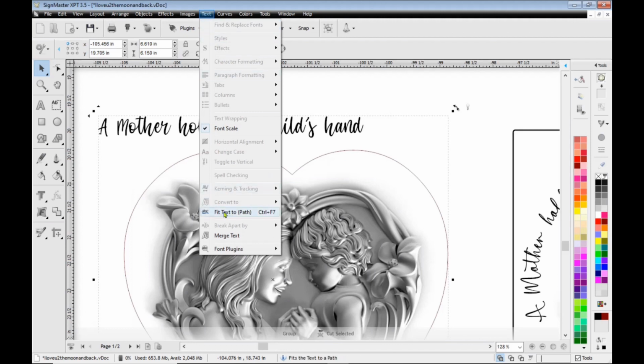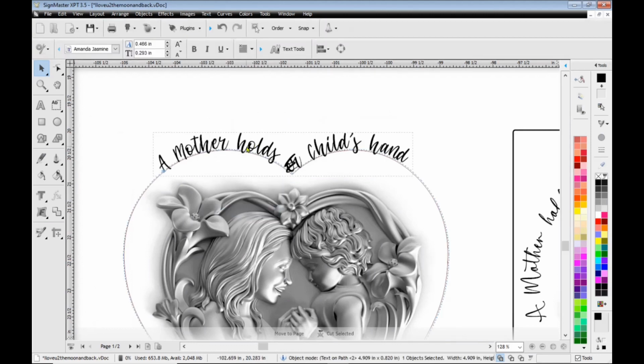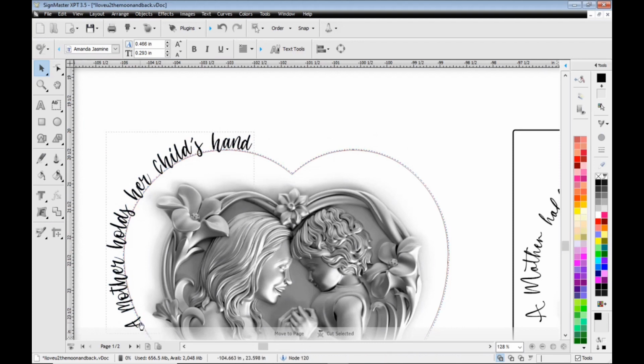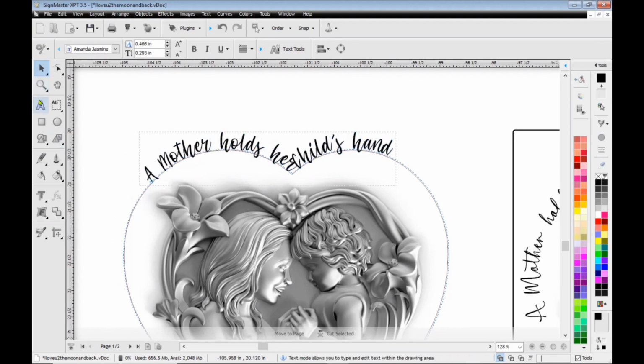Now I'm going to hold the shift key on my keyboard and click the heart as well, and you saw that I was doing text to path. So here I'm able to change where I want that text to begin and wrap around the heart. Just like so.